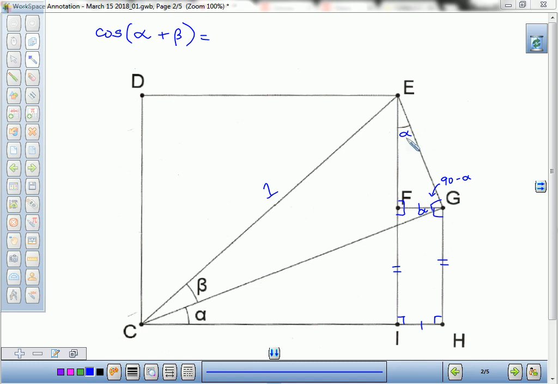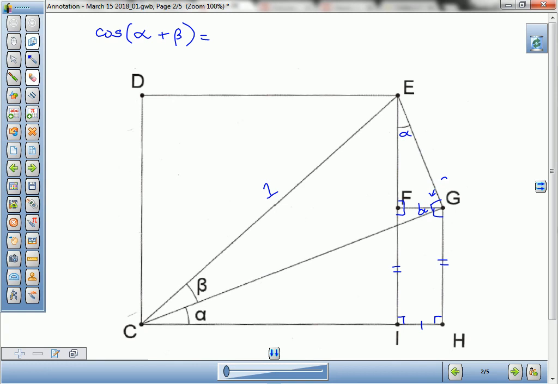So, we determined that this was alpha because parallel lines cut by a transversal. These two angles have to be congruent. Yep. So this would be 90 minus alpha, which left alpha for that one. All right, so I'm going to erase some of that stuff so it doesn't get in our way. That was not as important, but getting there was important. Okay.